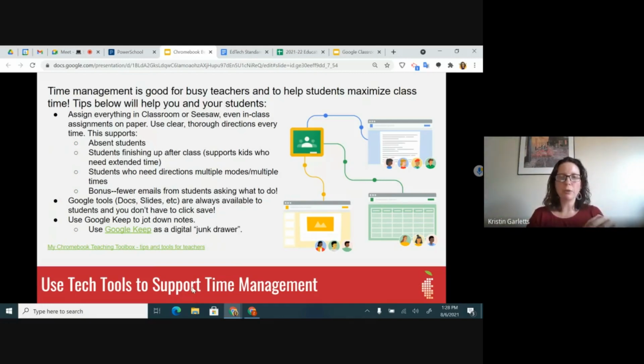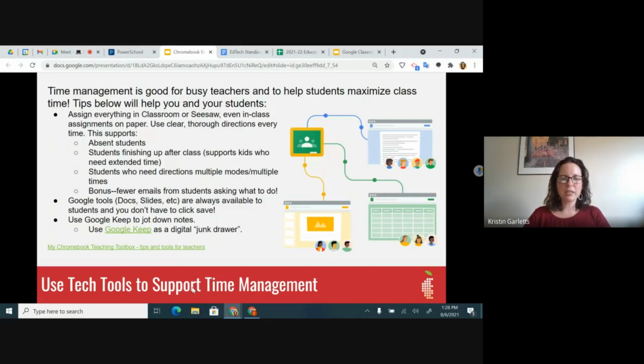Kids don't actually improve much from a handwritten rough draft to a typed final draft. So I preferred doing rough drafts in Google Docs. Students can also access those from home. So when you do on-paper assignments and they leave those papers at school, they will come up with excuses for why they weren't able to finish their homework. So if everything's on Classroom and everything's available at all times, no excuses for not being able to do their homework.